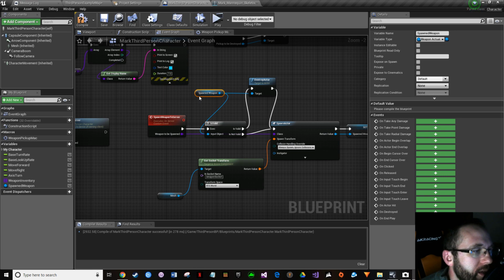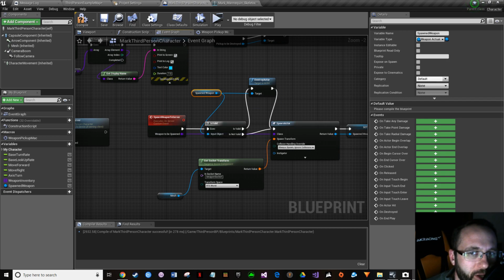It would be null. And in C++, if you call a null pointer, and we'll talk about pointers when we get into the C++ portion way down the road, way after we've done lots of stuff, but we'll eventually get there. If you try to call a null pointer or a reference that doesn't have anything in it, I'm not talking about 0, I'm talking about absolutely nothing, it'll crash the whole program. Blueprints is nice. It doesn't do that. It just throws up an error for you. So it kind of saves you from having just a random crash that you don't know what happened. But that's something that you need to be aware of. So we're going to tell it to destroy if we already have it.